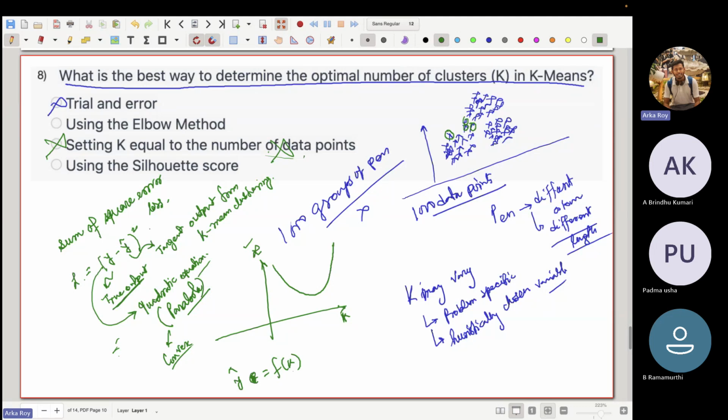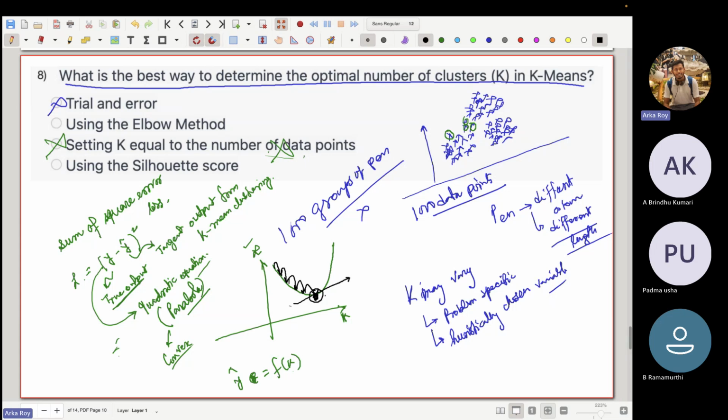Because this is a quadratic function, we know that it will give you a convex parabola like this, which we have already seen in the gradient descent based weight optimization technique. Based on this, we have a solver just like gradient descent optimization. Using that, we optimize this loss function and update the value of k. At the location where we get the minima, the derivative will become 0, and therefore the update of k will become constant. So this is the point where you will get the optimal value of k.